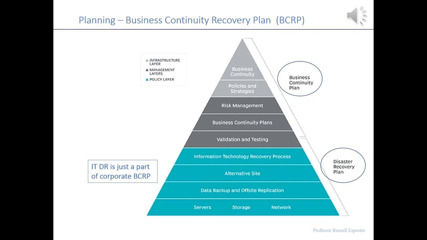Risk management and business continuity plans refers to the other things that you would have to consider: a pandemic, a strike, a riot, a building that's blocked from access through a strike or through a contagion, or a fire marshal that closed the building. So this gives you a concept again to reinstate how BCRP is a much broader topic than just the IT disaster recovery plan.